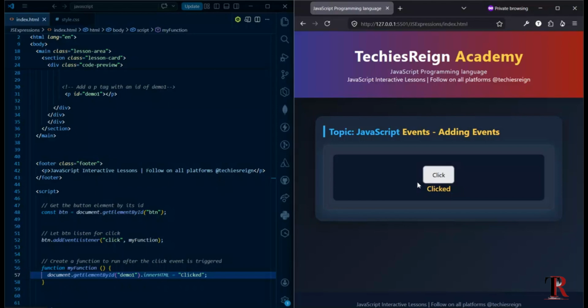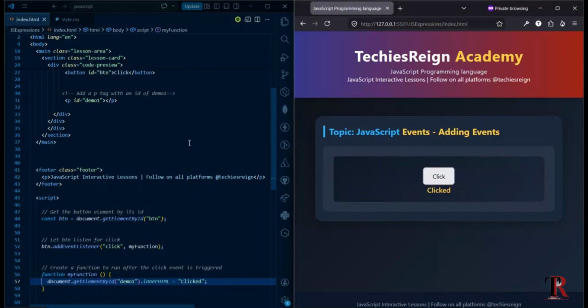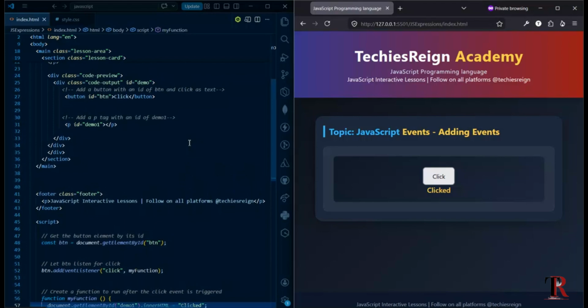So you can see that what we have done here follows the steps that we stated. By selecting the button, then we're able to add an event to it. So when a user clicks the button, then the button will detect an event. Then that event will make the function run, and then the page will update. And that is the reason why you are seeing click under this place. So a click is just a user action, like if I click on this. So that is just what a click is.